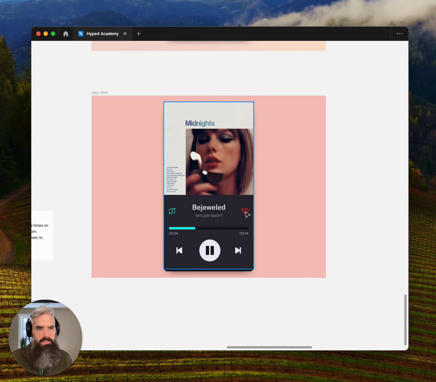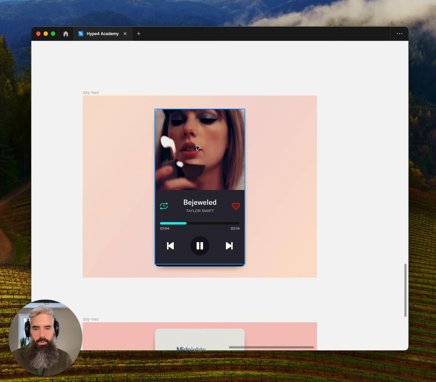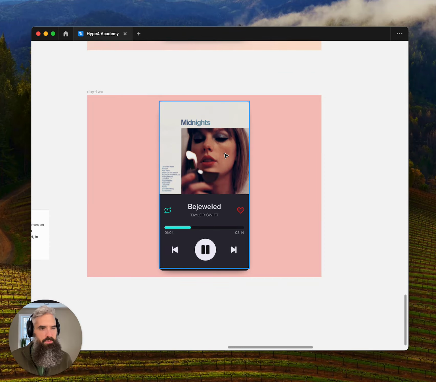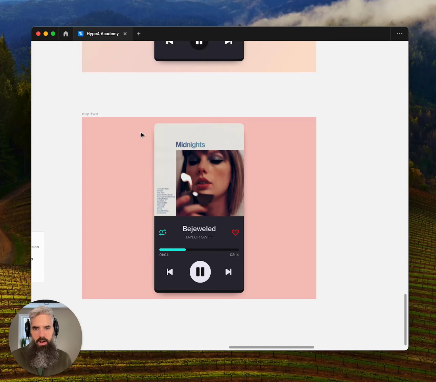What I did here is originally I went through and made some changes on my own. So you can see that I fixed the background and fixed the color on this so it was a little more prominent. But then I went through and made the changes. So I got the aspect ratio right on the top, got the actual album cover. And in doing so, it was hard to see the edges, so I actually just darkened up the background a little bit to make it easier to see the mock-up.